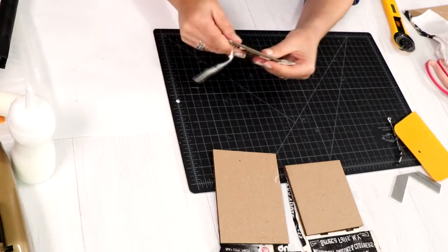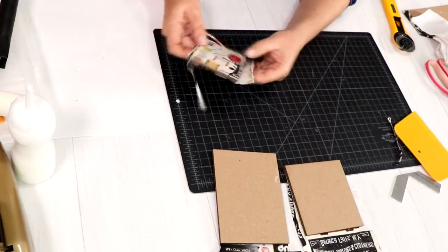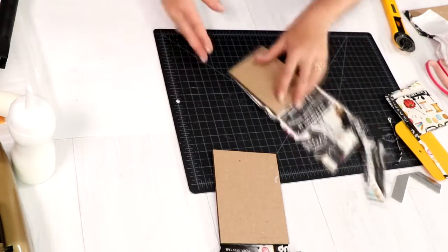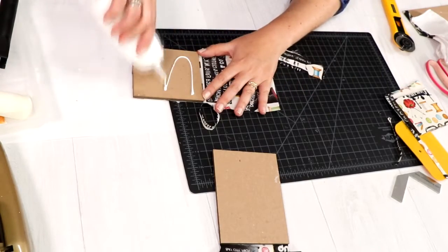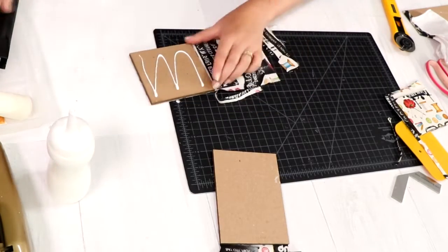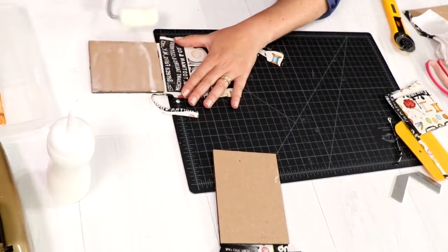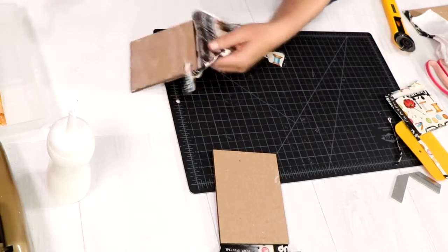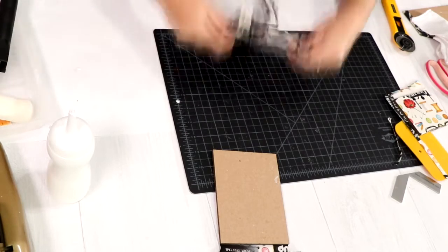So your piece will be very well. Yeah, as I was using a piece of fabric that I had at home, I didn't have so much. This is kind of short here. So if you leave around half an inch around, you will feel more comfortable when you are gluing that. Because if you glue the cardboard a little crooked, then you may not have enough fabric, okay? So just another good tip. Okay, spread the glue here, very gentle.